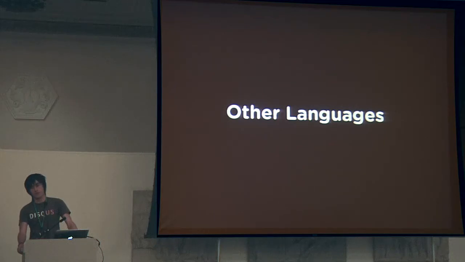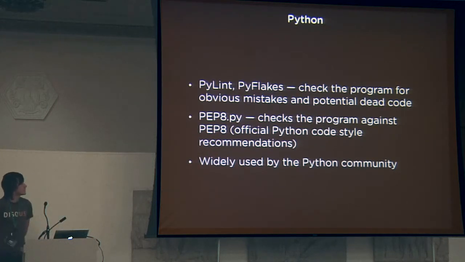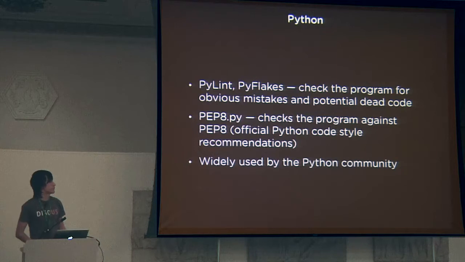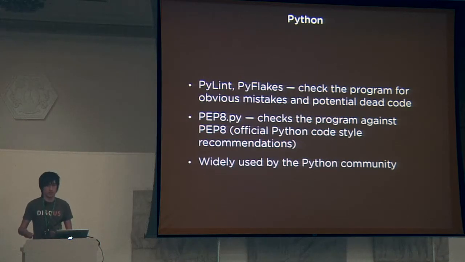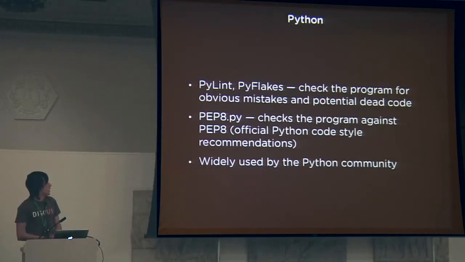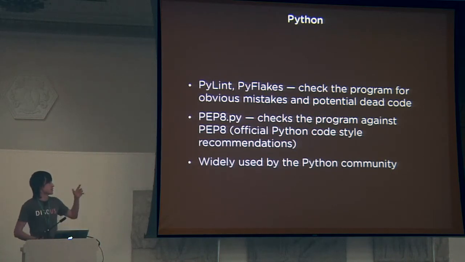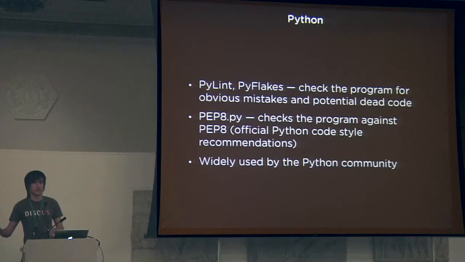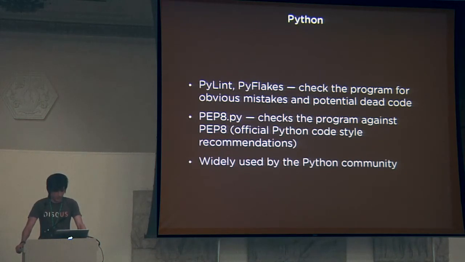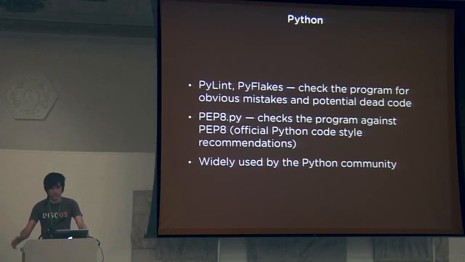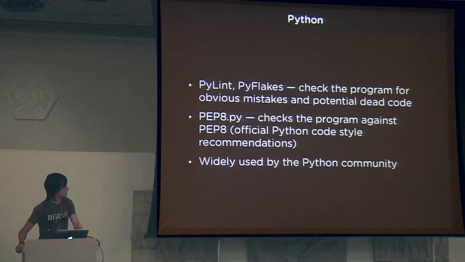I have two examples from Python and Go, because I really love both languages. So in Python, they have their linters. They're very popular, PyLint and PyFlakes. They're just like JSLint, except that PyLint actually runs the code, so it can detect if your imports are incorrect or if you have a messed up path. And pep8.py checks the program against the official Python style guide. If you want to contribute to the Python standard library or to Python core, you have to run your code through pep8.py, which works for them. That will not work for JavaScript because of different styles. But we can do something like that, but better and flexible.